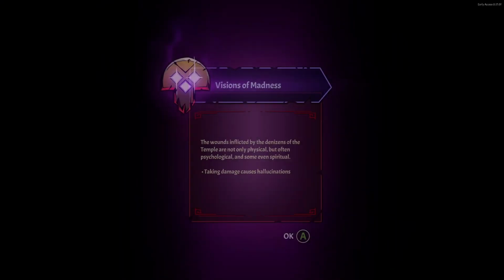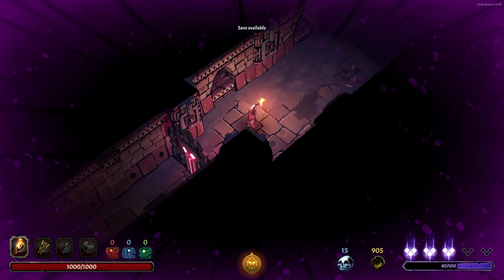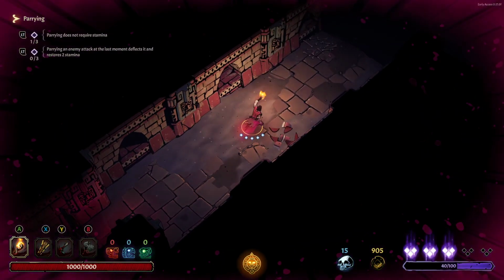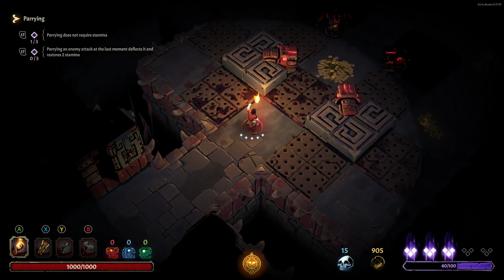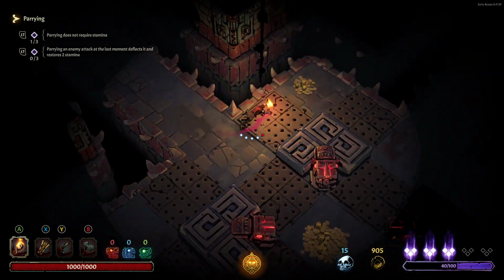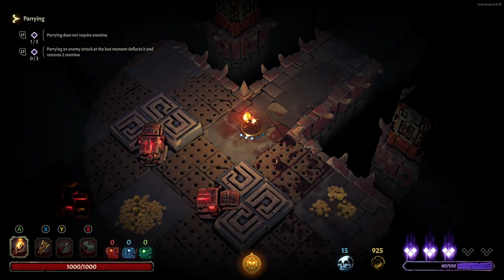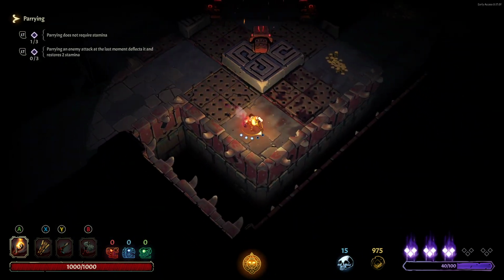Vision of Madness. I think it's every time. Take damage, cause hallucination. This is not a very fun one. This makes the whole screen turn gray when you get hit, causing it to where you can't see a lot of information in the game. So this one's nice. There's a lot of gold in the middle, but also a lot of death.